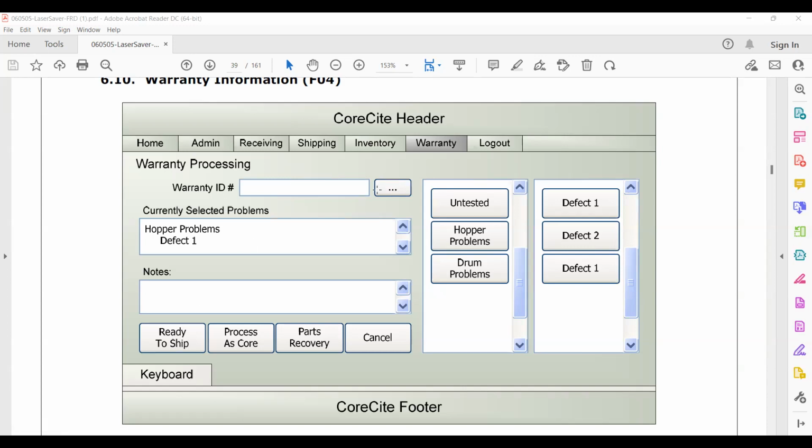Like, we did the warranty ID, a lookup field, warranty ID, and it's an auto-generated 10 alphanumeric ID. Then here we go to the category and select a category. What problem is that? Then the subcategory, we select what defect is that. When we select these two, the currently selected problem will display on the screen. Then we click ready to ship. Okay. And now you can flip back to the screen. Then flip back to the actual test case for that one. Yeah, I will do it.